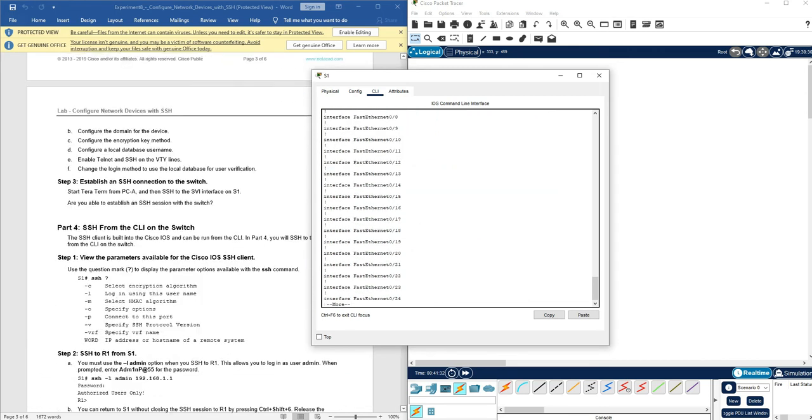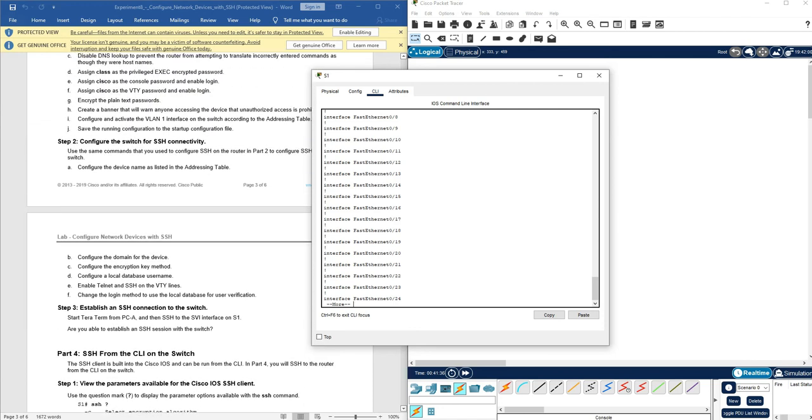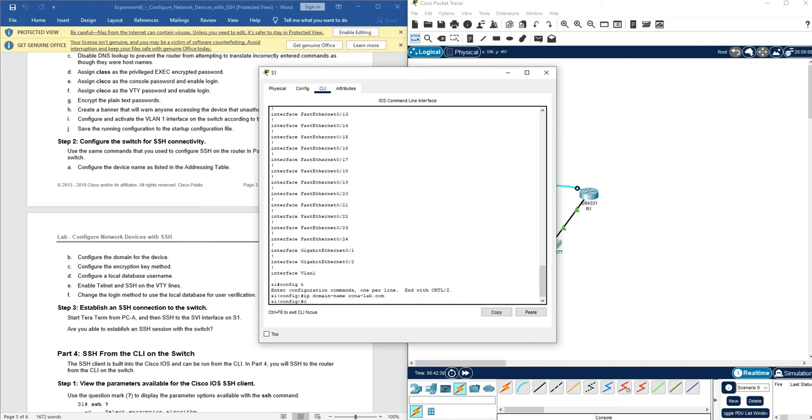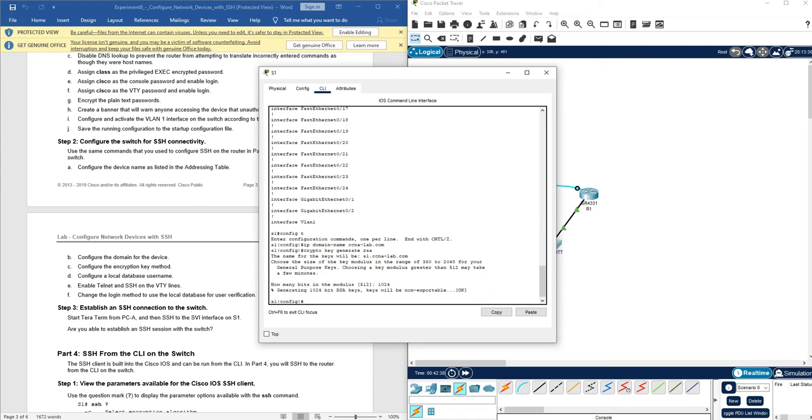Then for part 2, we will be using the same commands. Then config t, then ip domain-name ccnalab.com, then crypto key generate rsa, 1024 bits.